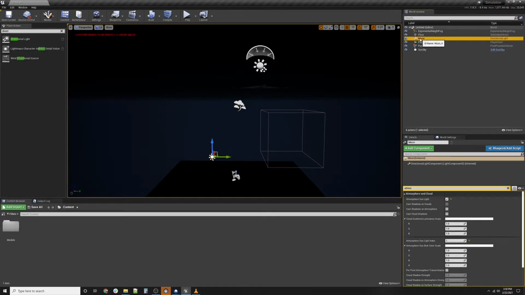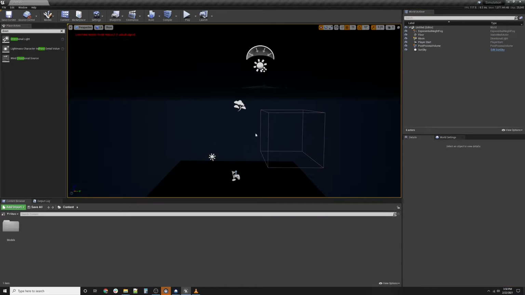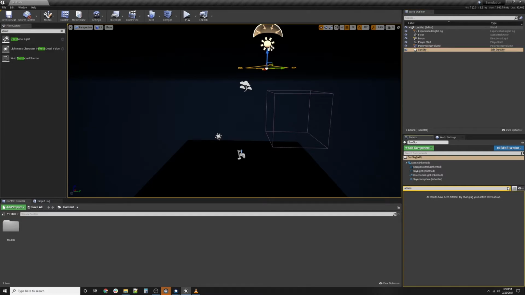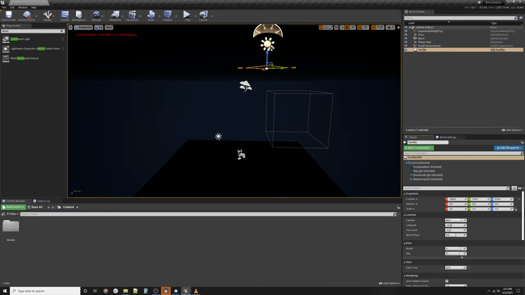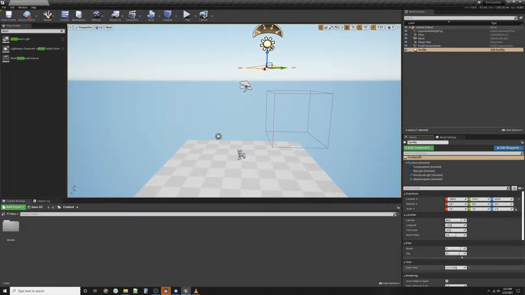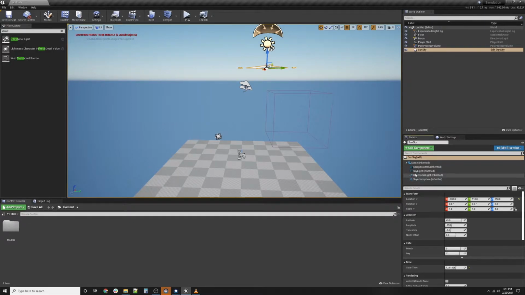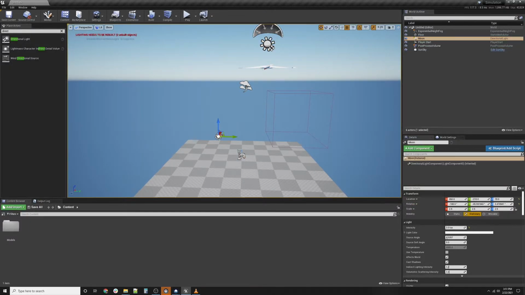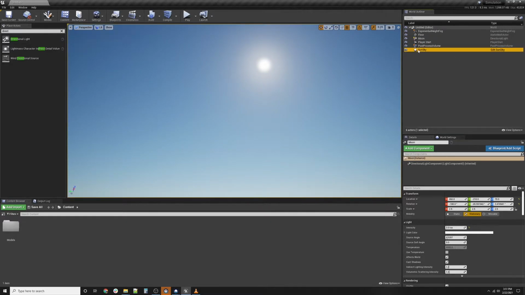And now if I take the moon and try to edit its rotation with Control L, it doesn't work because the Control L shortcut is only meant for the sun. What we can do to edit that, if of course we can drive the moon by a nice system, which is not possible yet, is a nice trick: put the sky at a nice location, let's say this, take the directional light, copy its rotation, go to the moon, paste the rotation, and you will have your moon at the same location as the sky.